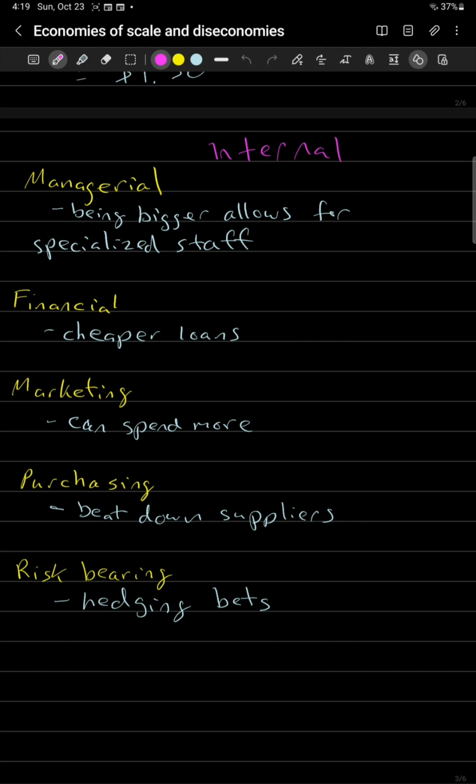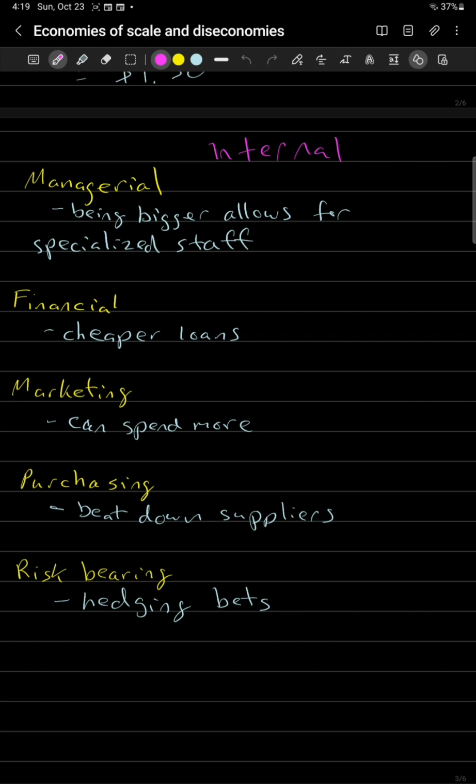You can also make purchasing mistakes. Since it's cheaper to buy in bulk, sometimes you buy in bulk, and then what happens if all the stuff you bought goes out of fashion? You haven't been able to sell it, or it goes bad. I've actually had that problem once. I had a fruit and vegetable store. I bought a whole bunch of vegetables cheap because they're in bulk and they're a really good price, but I couldn't sell them fast enough and they all rotted. And then my store closed. And risk bearing. If you're in many businesses and you're not focused on one thing, something can go down and then your whole business goes down.